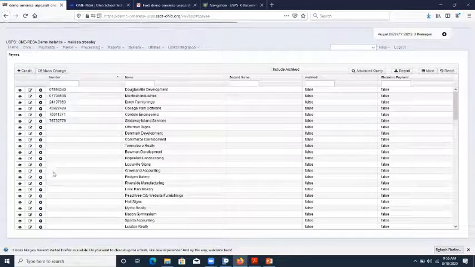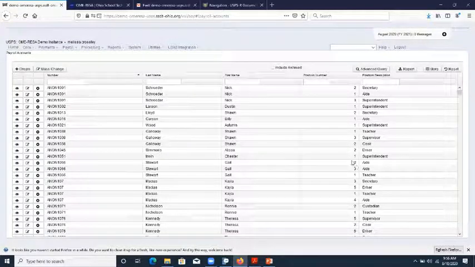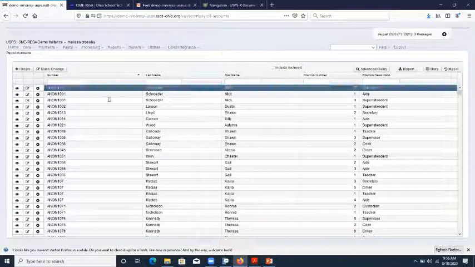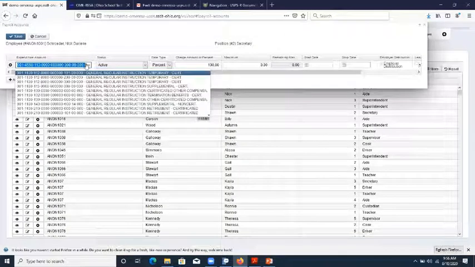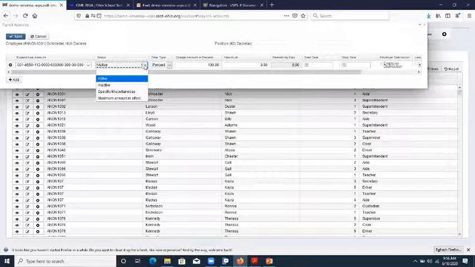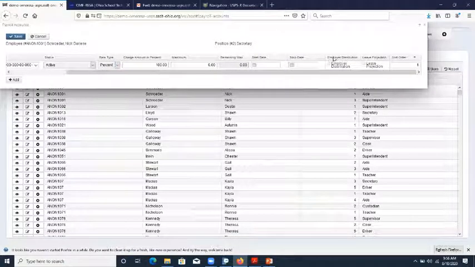Payroll accounts is just that. Here's where you can go through your employees and look at the different payroll accounts that are assigned to each of their compensations. You can do a drop down. If you start typing in, you want to change active, inactive, specific, miscellaneous, percent, flat, fixed, start and stop dates. And here's where you're going to check for your employer distribution and leave projection if it applies. And there's a sort option. I think it's just like Classic with the sort option.